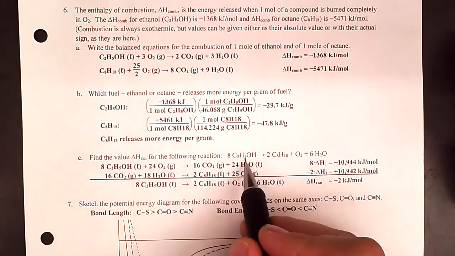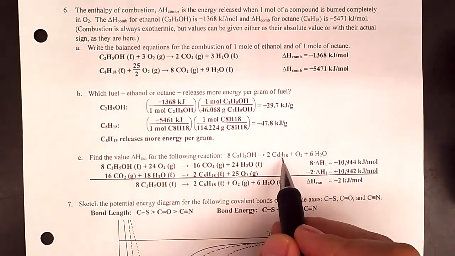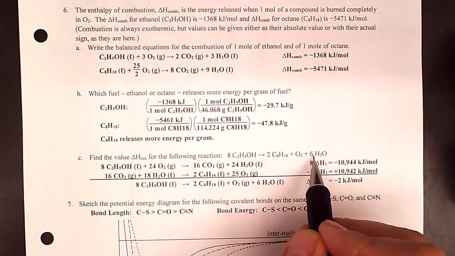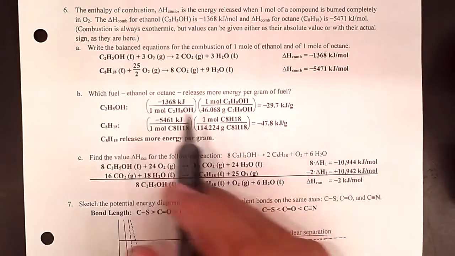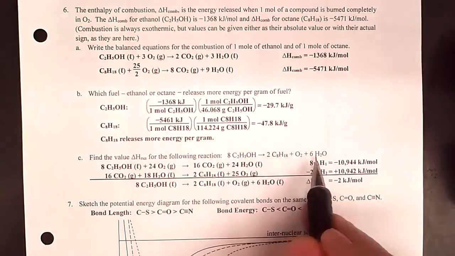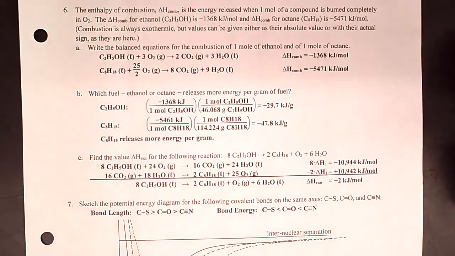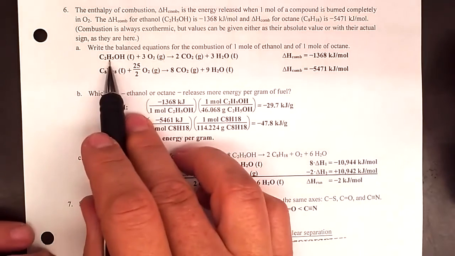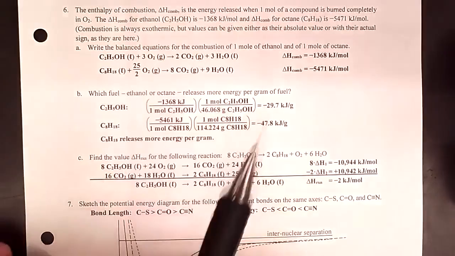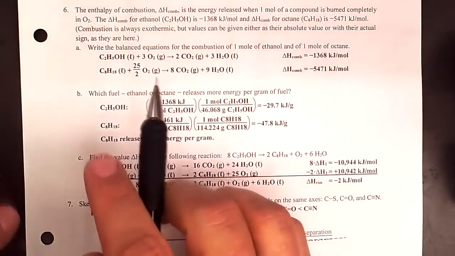Now, if you were going to convert the ethanol into octane, you would also generate some oxygen and water. And here's our balanced reaction for that conversion. And so it is possible to flip and multiply, do Hess's law on these two to generate this. So what I want to do is find something that's unique. Now, that's not very hard on this one. The ethanol only exists in one place. It's not anywhere else in these two reactions. So I can pin it down and be very certain of myself.